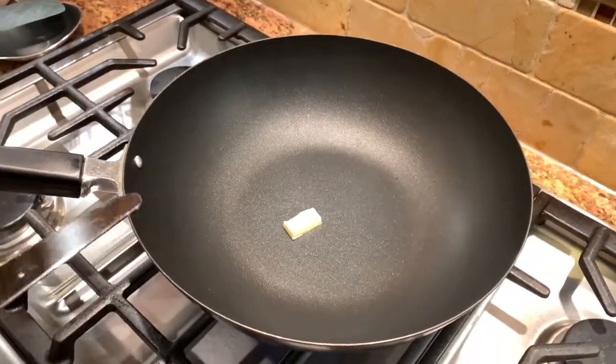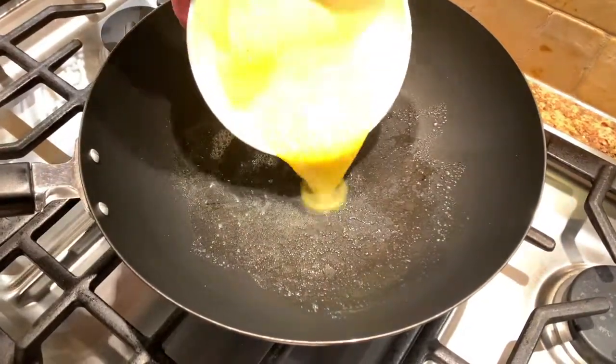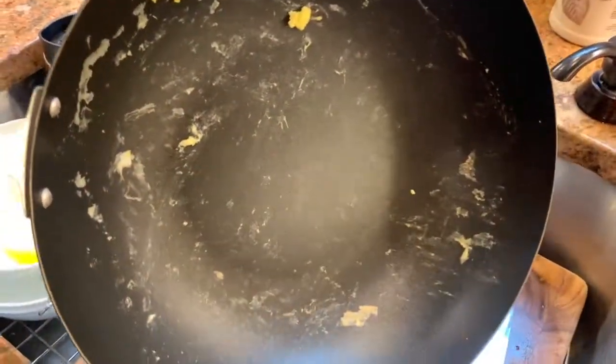Okay, so I'm using a wok, but you can do this with any sort of saute pan. All right, so the first thing we do is to add the eggs. Give that a quick mix. Okay, and just leave that off to the side for now. So now we're just gonna give the pan a quick little wipe out.